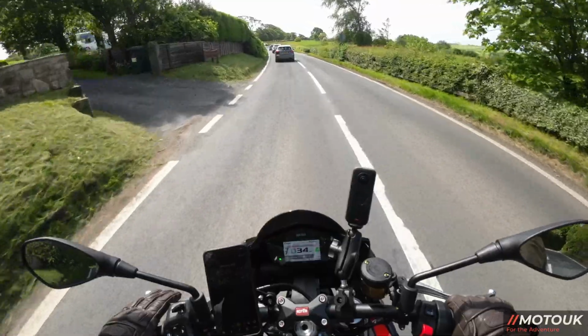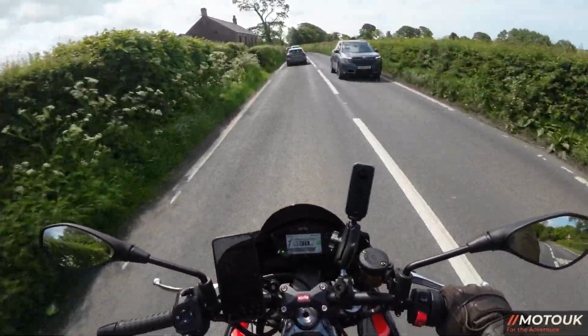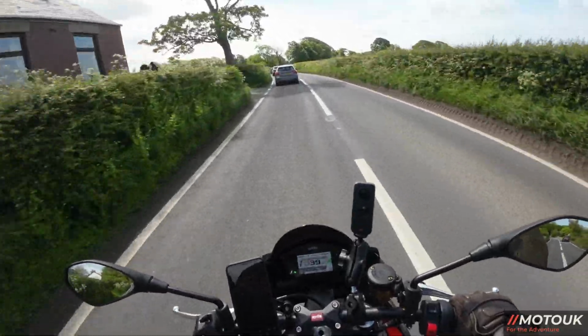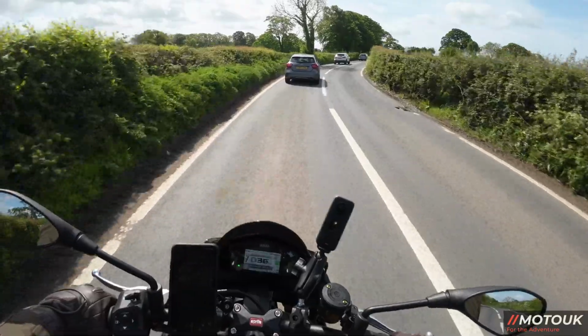Would I go touring across Europe on this bike? Not with those pegs, but if you lowered them a little bit, it's possible. But the only trouble is you're going to struggle with luggage unless you pop a rucksack on your back.